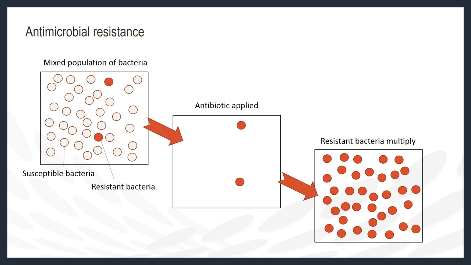Antimicrobial resistance is a serious problem, not just with honeybee disease, but with diseases in humans and livestock too. When an antibiotic is used to treat a bacterial infection, some very small number of bacteria may have some resistance to the treatment. If antibiotics are repeatedly used, then over time the bacteria with the resistance genes have a significant advantage over susceptible bacteria — they will be able to grow and proliferate even in the presence of the antibiotic, and may be spread in the environment. As bacteria are able to share their resistance with other bacteria through reproduction, resistance can arise and spread very quickly. Therefore, antibiotics should only be used as a last resort and not as a continual treatment.